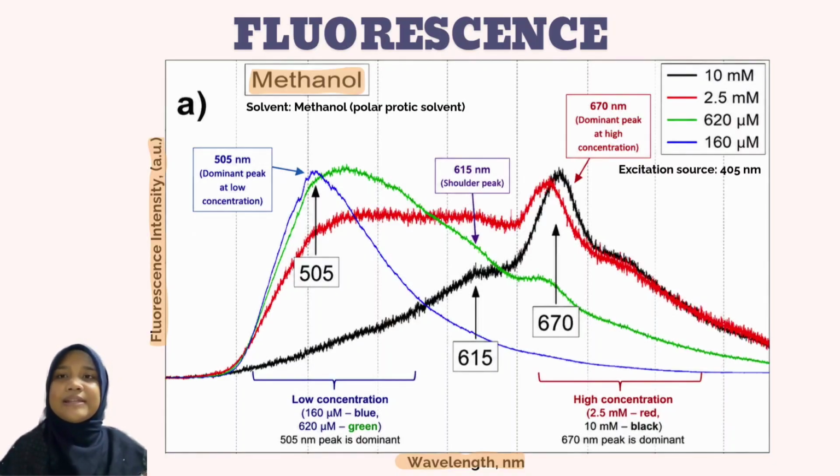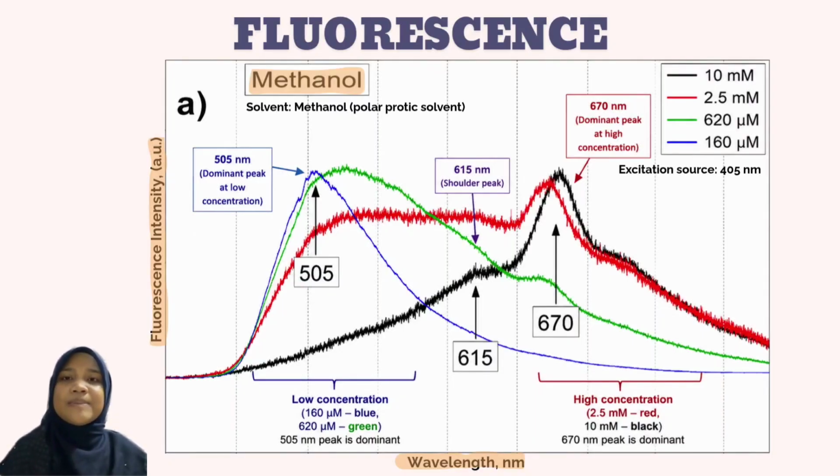Methanol was selected as the solvent because quercetin has the highest solubility in methanol compared to acetone and chloroform. Quercetin dissolves more easily in methanol. The molecules are distributed more uniformly throughout the solution. This produces a clearer and more reliable fluorescence spectrum, making methanol the most suitable solvent for analysis.